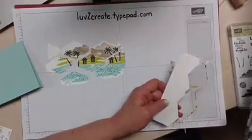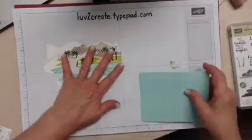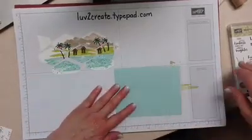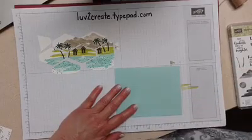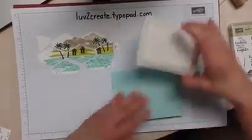Now on the card that I made originally, I did all of this on dimensionals, but in the interest of time, it just takes a lot of time to get those pulled off. I'm going to just use Snail to get those on.